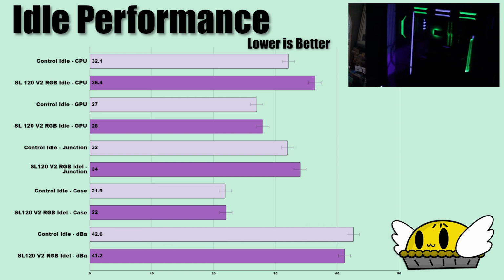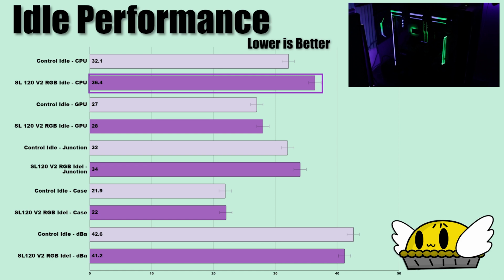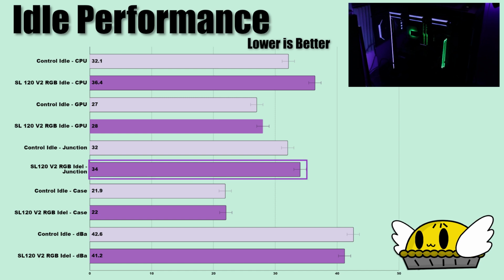Now, our SL120 V2s at idle were at 36.4 degrees Celsius, 28 degrees Celsius on the GPU, a junction temperature of 34 degrees Celsius, a case temperature of 22 degrees Celsius. Now, looking at these basic results, you'll notice that the CPU actually was a lot warmer at idle than it was with its default configuration.